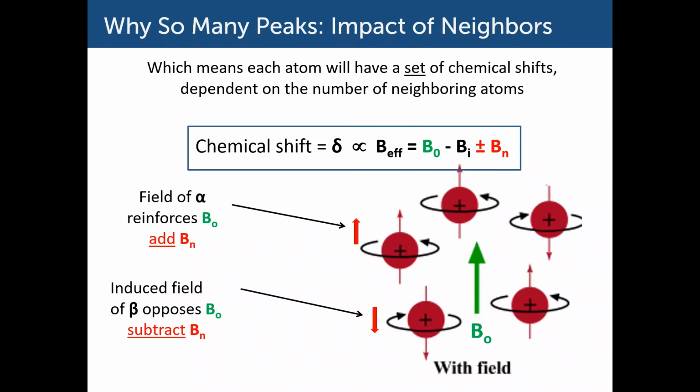We know that chemical shift is directly proportional to B sub e. So if we've introduced this third term, plus or minus B sub n, or another way of saying that is taking into account whether your neighbor is in the alpha or beta spin state, we have this clustering effect where either we could be adjusting chemical shift slightly downfield, that's if our neighbor was alpha, right? We're adding B sub n, so B sub e is getting bigger. Or if our neighbor is in the beta state, in which case we would subtract B sub n, in which case B sub e is going to get a little bit smaller and the chemical shift will go a little bit upfield.